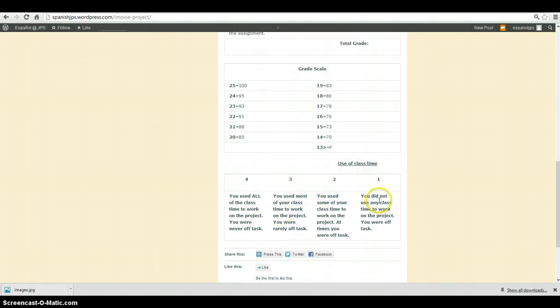things like that. Also, the rubric for the use of the class time is also posted here, so they know what to expect if their grade is not what they expected. So, of course, there's you use all the class time to work on the project, use most of the class time, you have used some of your time, and then those that did not use any class time to work on the project.